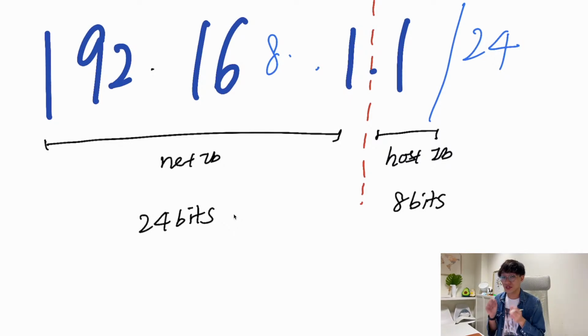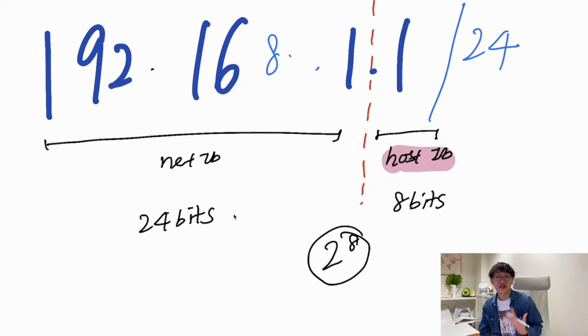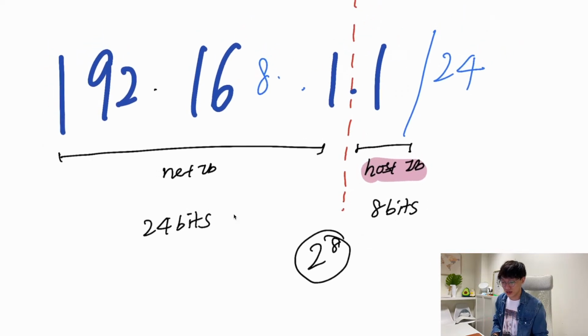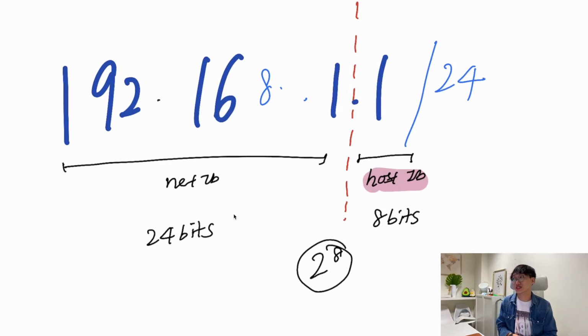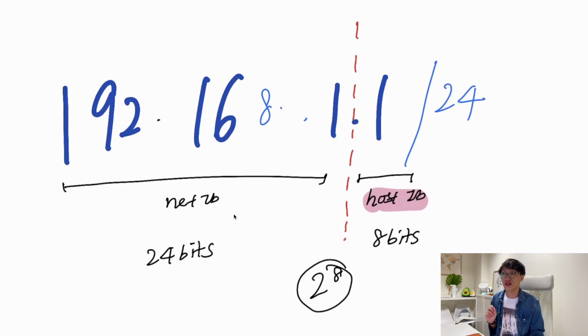So what it means is, with this, you can build so many companies in this world, because you have so many network IDs that you can give to companies. But the company that gets this allocation, the network is very small, because you only have 8 bits. So in fact, you only have 2 to the power of 8 IP addresses that you can give to the PCs or your employees in your company. So it's actually very small. But anyway, what I want you to see here is that we have 3 fixed masks, 8, 16, and 24, and this is how they are different when we use different masks.